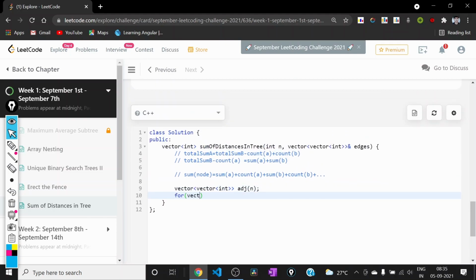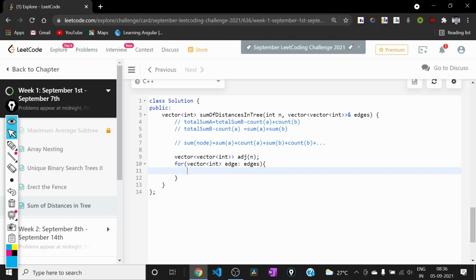Now we can consider every edge in the edges. Now we need to push S0 and S1 into the vectors of each other to make the adjacency list. So now we have got the adjacency list.